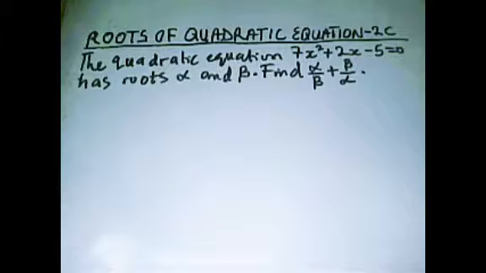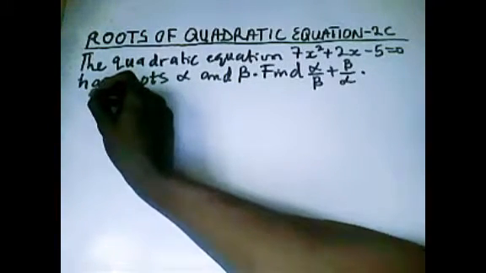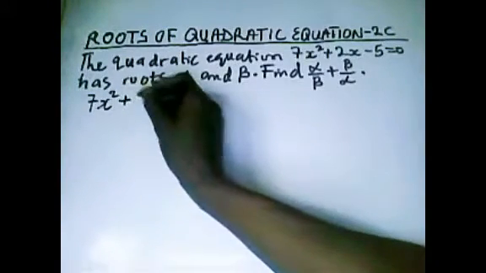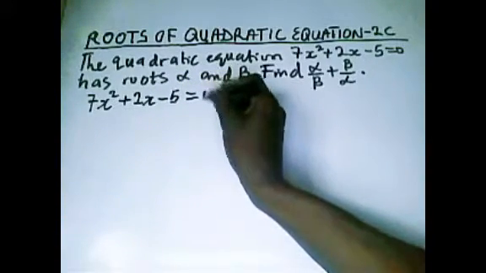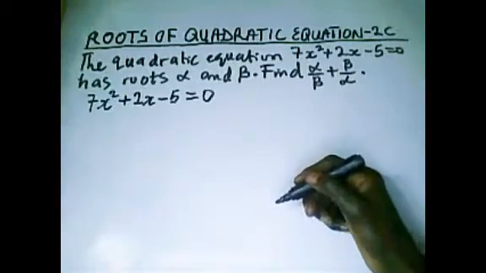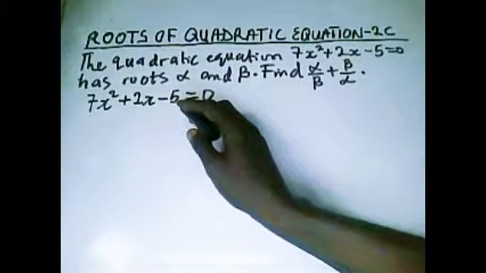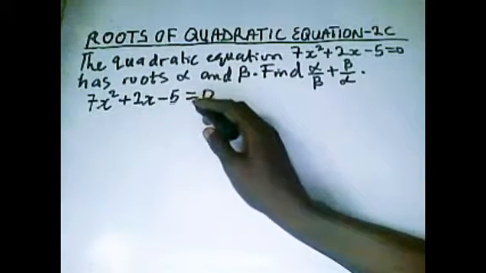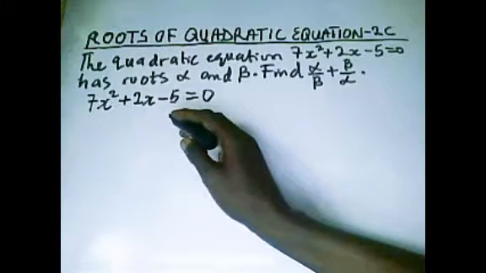We are going to use, once again, our factor method to solve this problem on the board. So the first thing we do is to write out the quadratic equation, which is 7x squared plus 2x minus 5, the result equals 0. Now what do we do here? Of course, if we multiply this 7x squared by minus 5, that will give us minus 35x squared. I'm going to solve this very fast, okay? And the factors of that minus 35x squared will give us plus 7x and minus 5x.